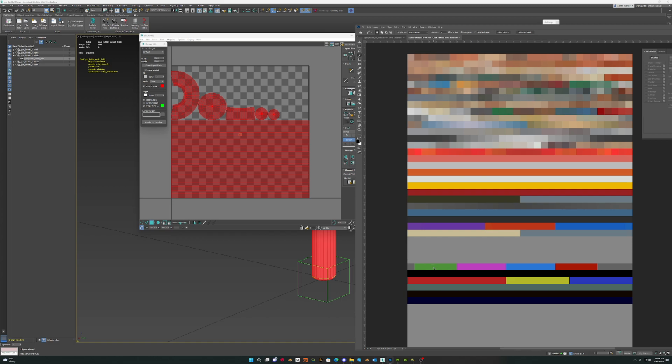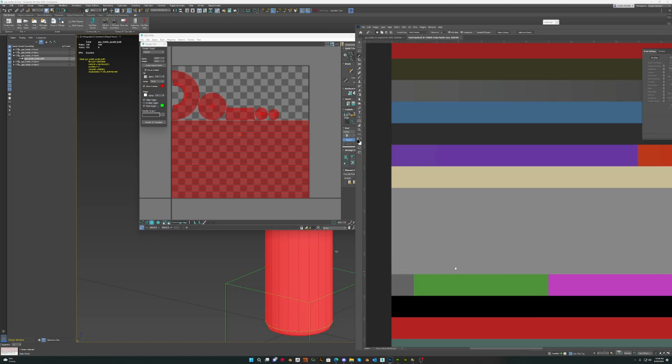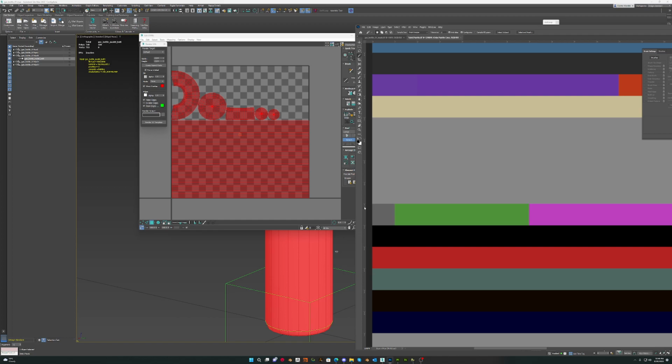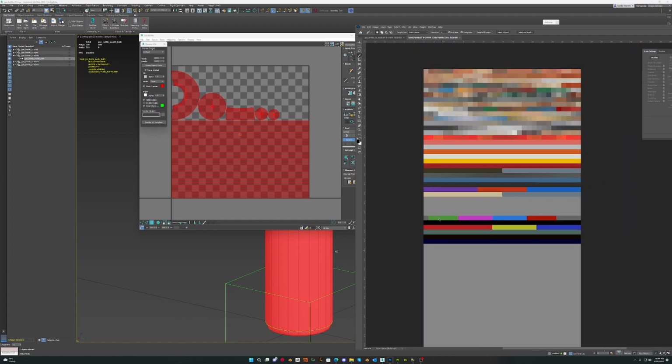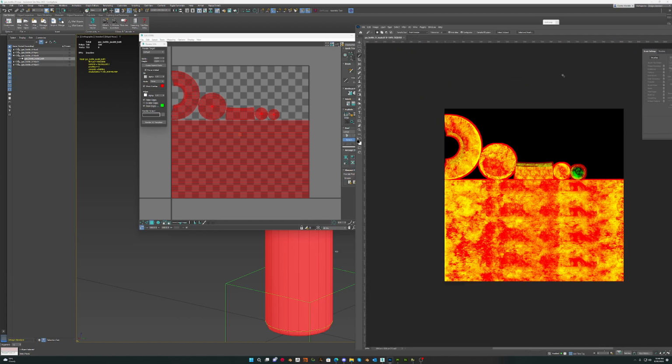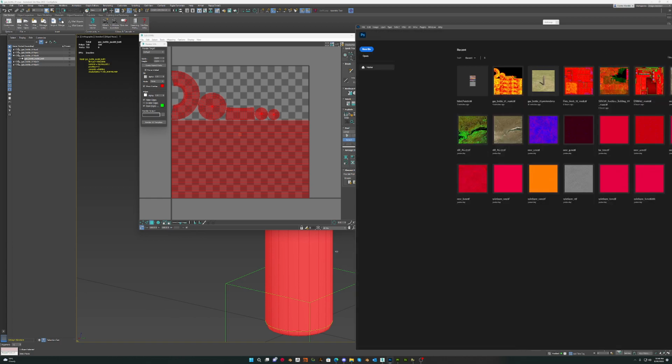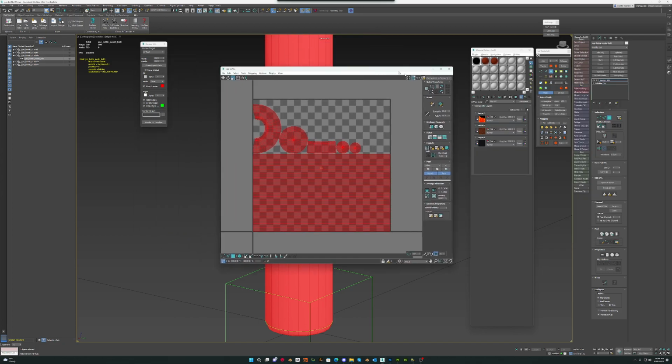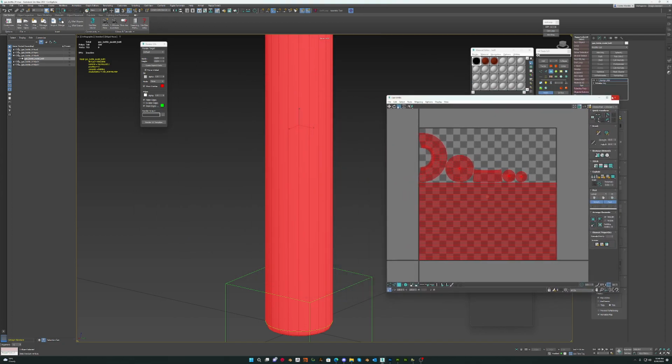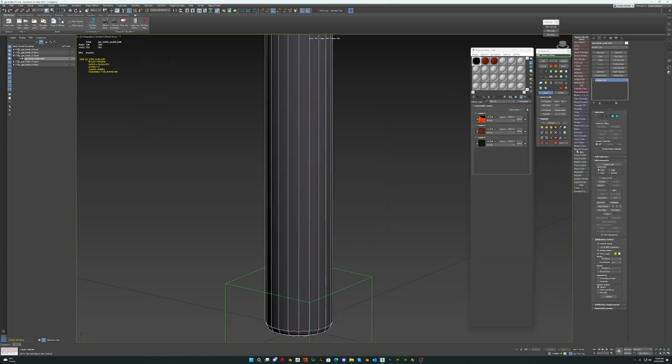So our model wants to be green, pink, or purple, whatever colors they are, blue, red, gray. Okay, so we'll just zoom in here just to see what that line is. So that's line 31. Okay, so we don't need that palette file anymore. And we don't need the mask anymore because we've already assigned the palette alpha, which is going to allow that. So we don't need that either.